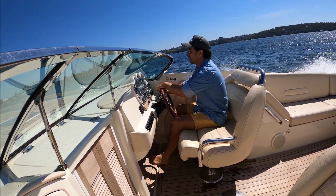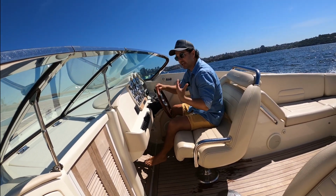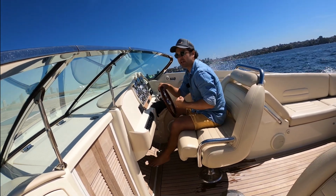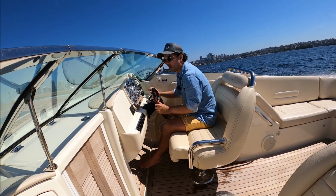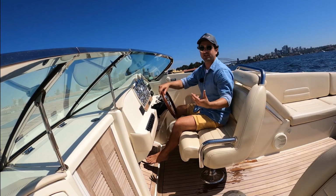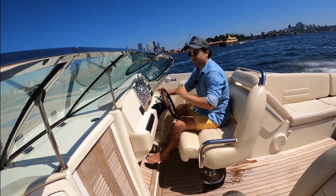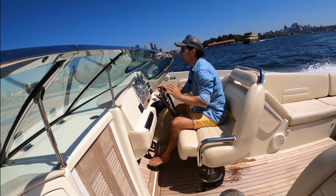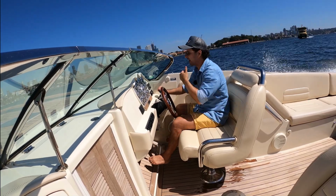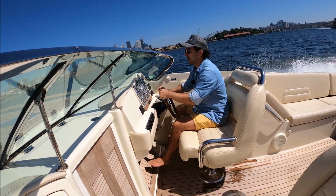But the power to weight ratio on this boat, it really is quite exceptional. So you can have those exciting, heart-pumping kind of experiences that you probably desire on a boat like this, and you can invite guests who either are used to boating or may not be used to boating, and they're going to have a memorable day. They are going to have a great time. It's going to be smiles all around, and for those sunny, awesome, beautiful days, it's really hard to beat a Chris Craft.